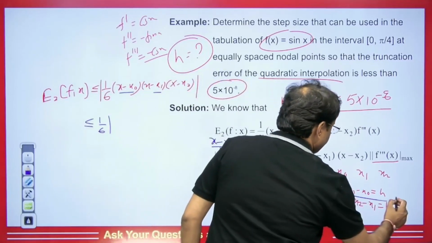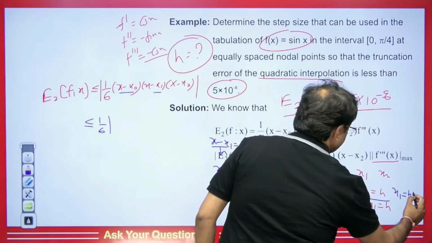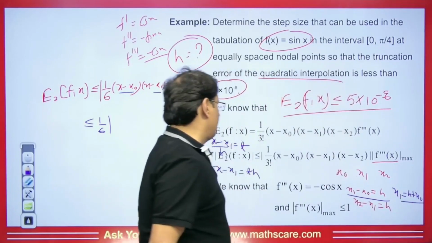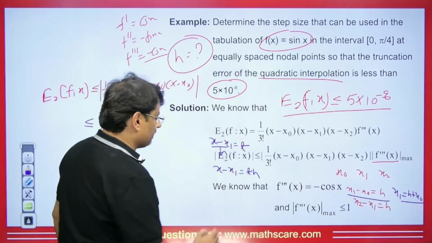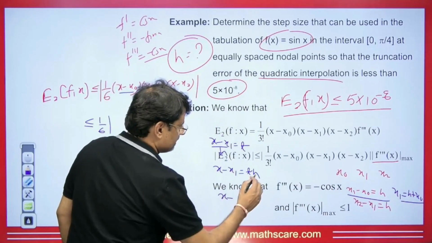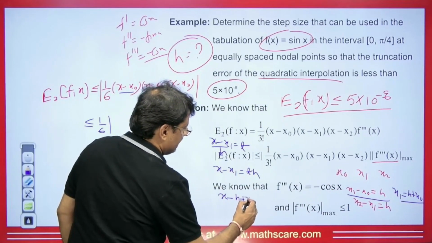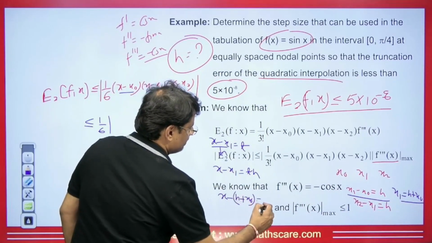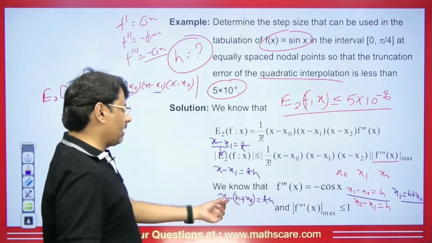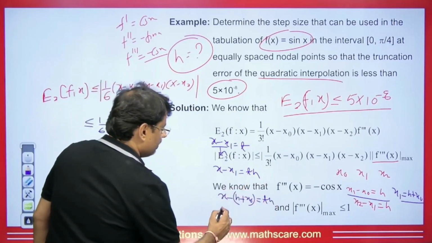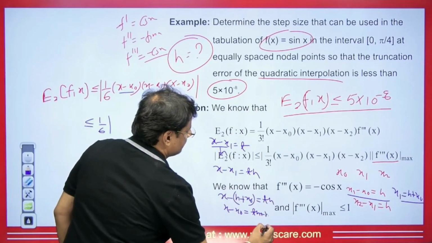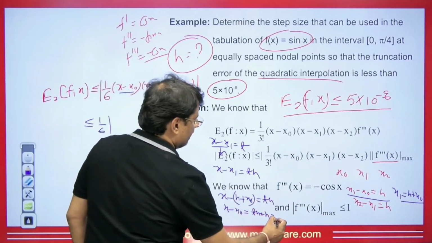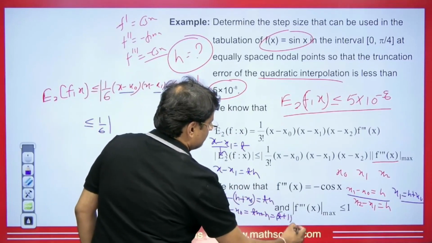So if we look at the value of x1, then from here the value of x1 will be h plus x0, right? So from here we have x1, the value is h plus x0. We got this x1, directly we put it here. So it will be x minus (h plus x0) is equal to th, right, students? Here we will take this h to the other side. This will come to us, x minus x0 is equal to th plus h. And if we take h common, then we will get (t plus 1) h.